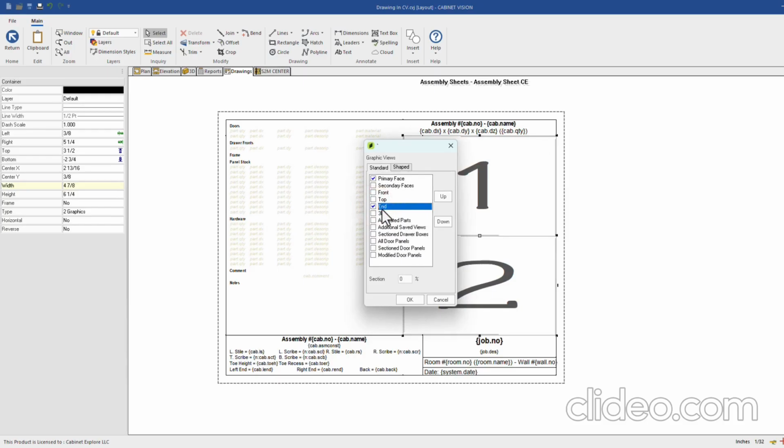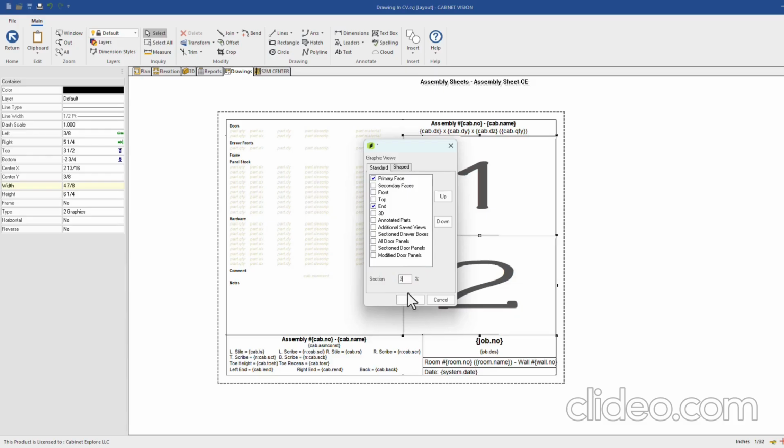I like the end view, like I said, because you can see adjustable shelves, rollouts, or whatever's inside the cabinet. Now, one thing you have to watch is if you leave it on 0%, you'll only see a blank panel. You'll basically see the right end or the left end, whichever one it is. You won't see into the cabinet. So what I like to do is put like 3 or 4%. That way it gets past the end and you can see the sectioning.